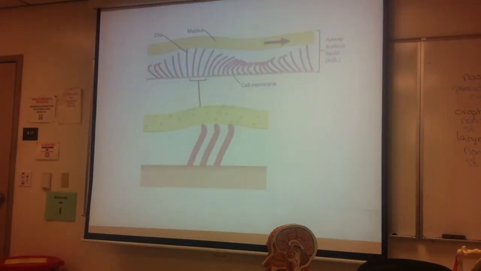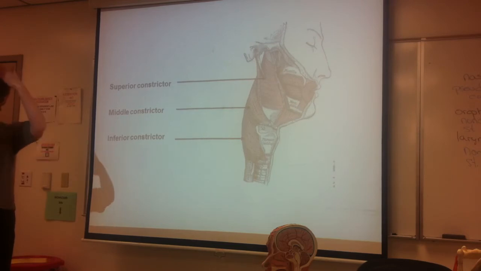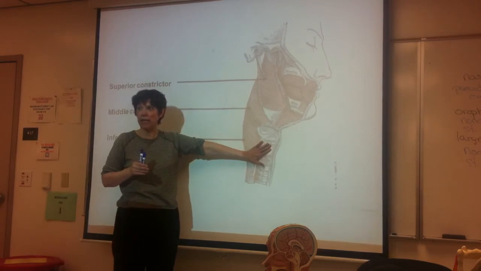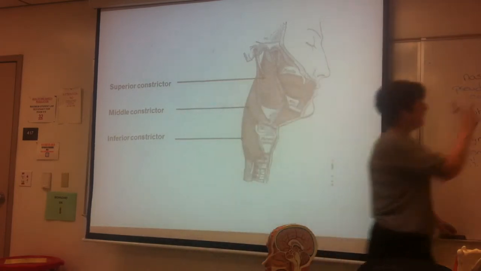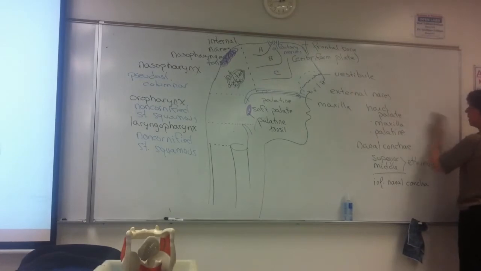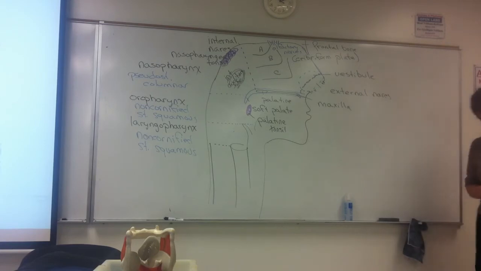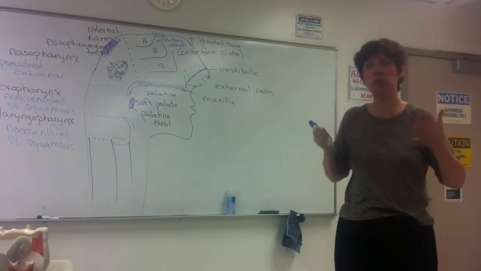So, I'll come back to these images in just a moment. They form a series of overlapping, almost like Christmas tree patterns. So they come off the lateral aspect of the throat area and wrap around to the back and blend in the back. So I'm going to leave this diagram up here, but erase these words. And I don't know if you're familiar with the term raphe. The raphe is a blend of connective tissue, so two muscles coming together.